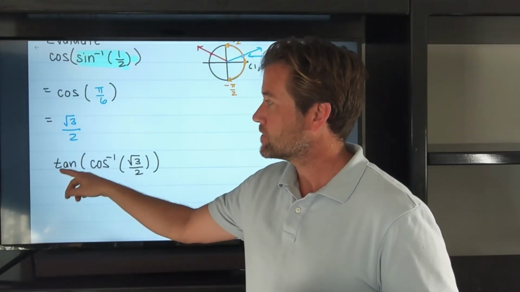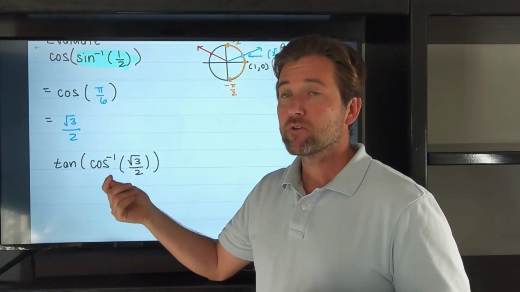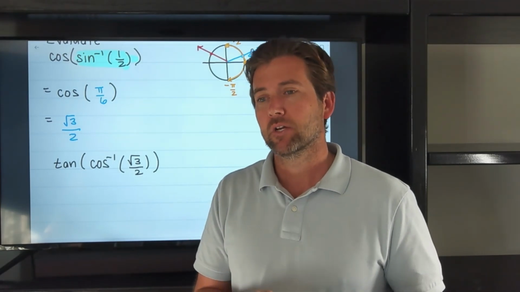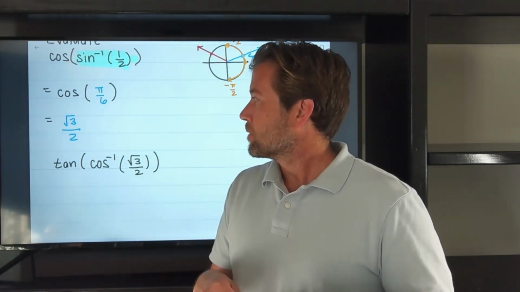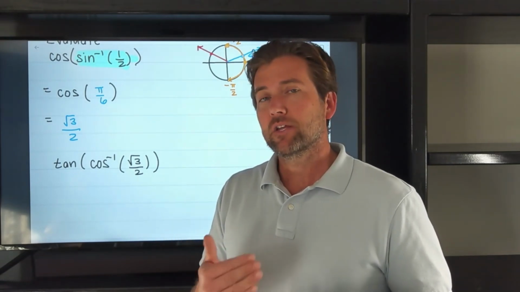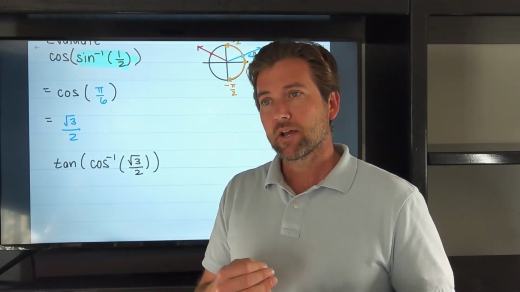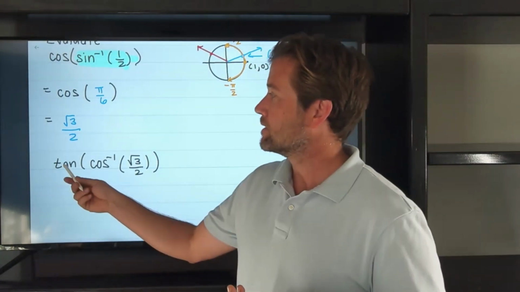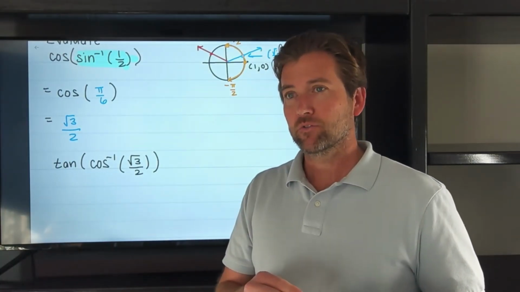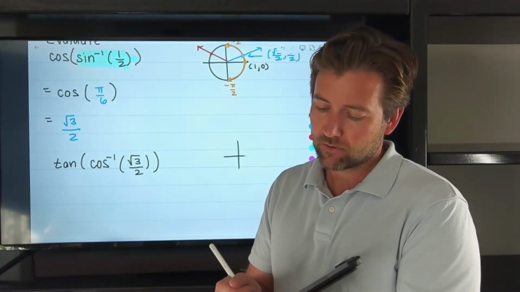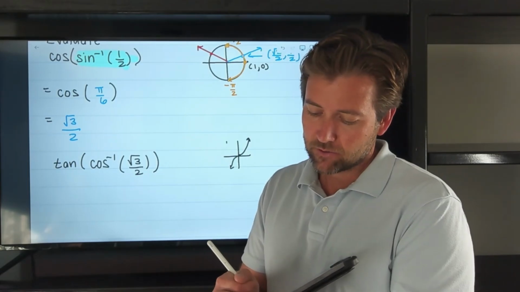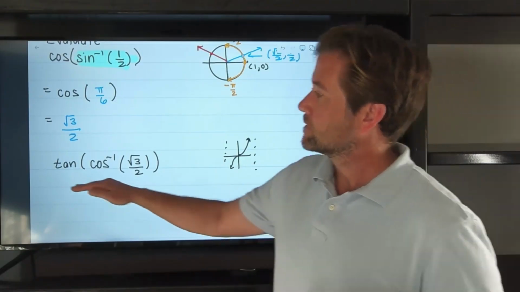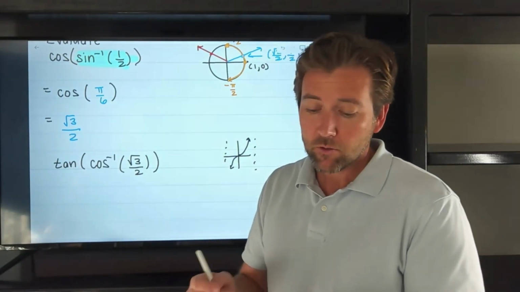Then we're going to take the tangent of that angle, and tangent, we're familiar with SOHCAHTOA, and tangent of an angle given a right triangle is the opposite over the adjacent. We're more familiar now with that tangent of an angle is going to represent the y over the x, or the slope of that angle. So the range of tangent is all reals. Remember the tangent function. I'll draw it here. This is just part of the tangent function. But the range is all reals. So the answer to this problem could be anything.